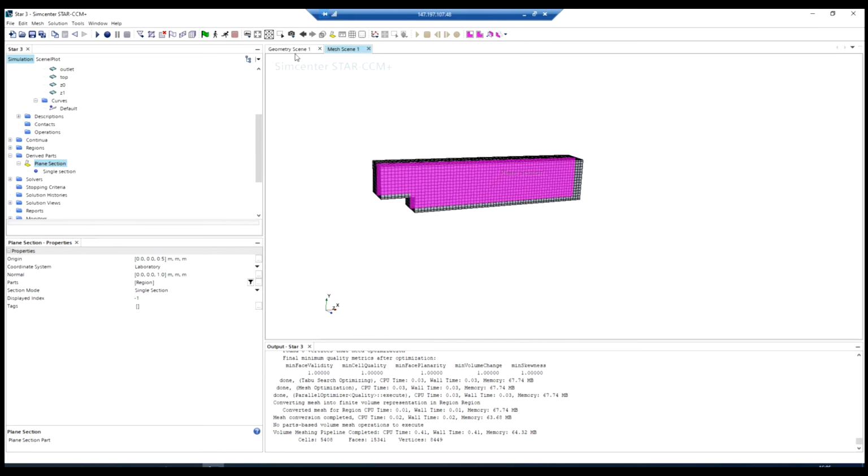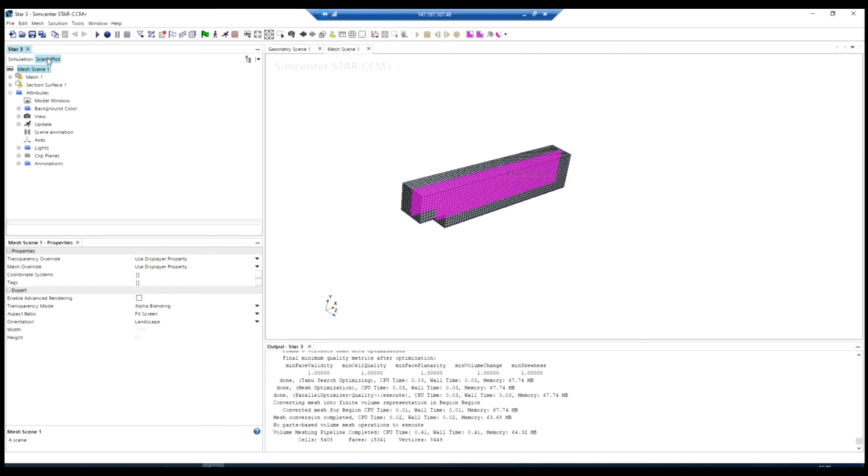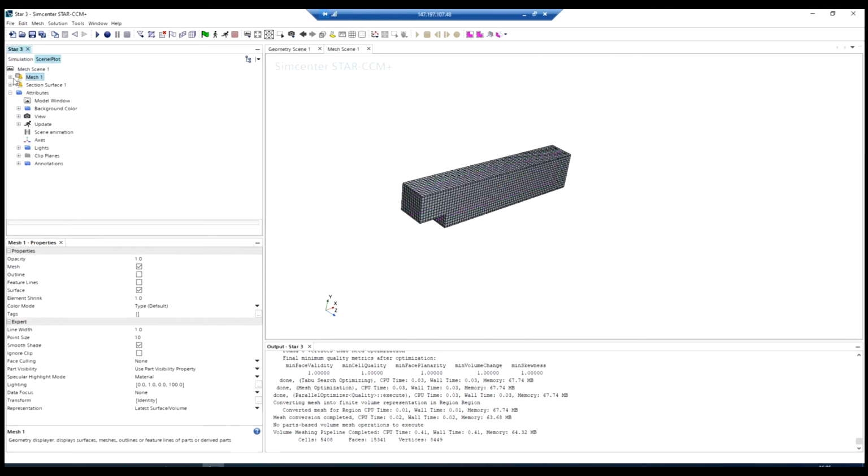And we want to see the mesh in this intermediate plane. So what we can do is we need to do something in here. So the mesh and section mesh.